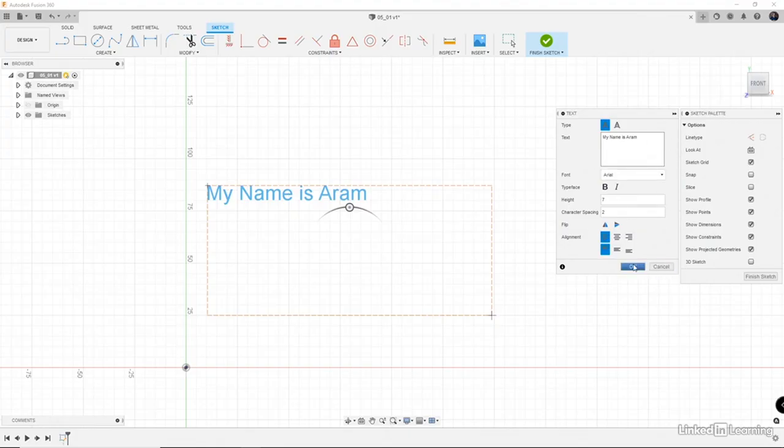Now, what would you use this for? One of the things you can use this inside of a sketch is maybe for simple notations to yourself within the sketch as reference of what you're going to do with the sketch or how it's to be used or some sort of scaling factor or something. So there's lots of use cases in that sense. There's also the fact that you can actually use this as geometry. So you could use this to cut into a part, emboss the surface of a part for a serial number, a part number, or maybe branding of some kind. If you wanted to do some sort of pattern generation of your logo or your word, that text file across a part, you could do that using text. And also the texts are very editable because this is geometry.